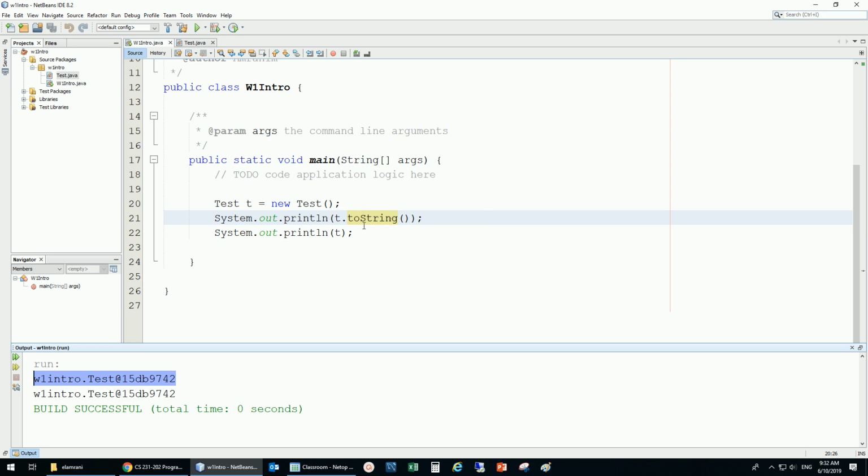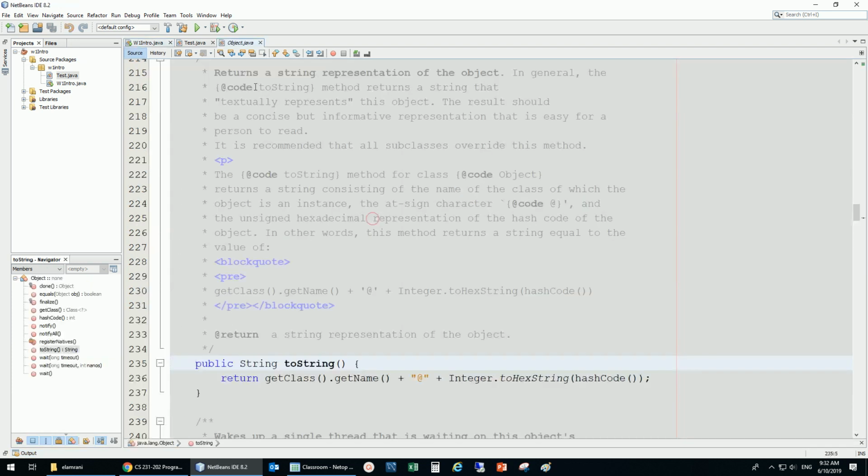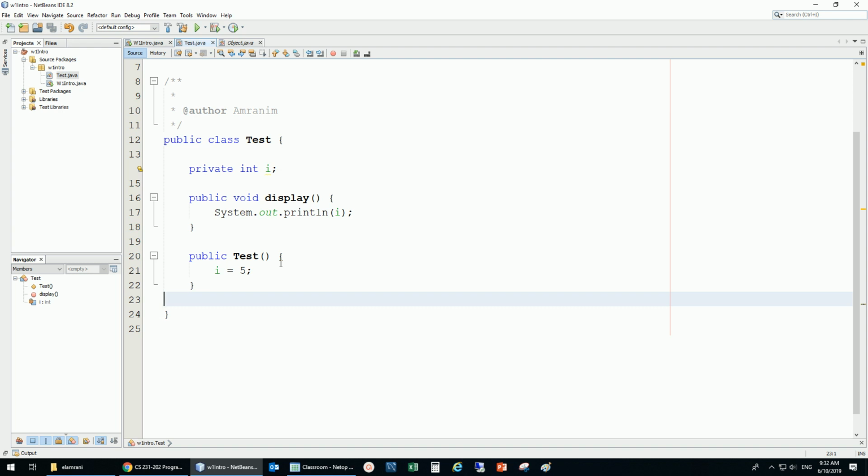So why is that? Because toString is coming from object, and if I click on this, I can see that this toString comes from object, and this is inherited by the class test. So every class is inheriting from object. So what does this inheritance mean? The only meaning that now we have is that we can organize our classes by having this class inherit from another class. The main advantage is to get some methods, instead of duplicating them, making a copy and paste, I can just inherit from it, and then I'll be able to access it.